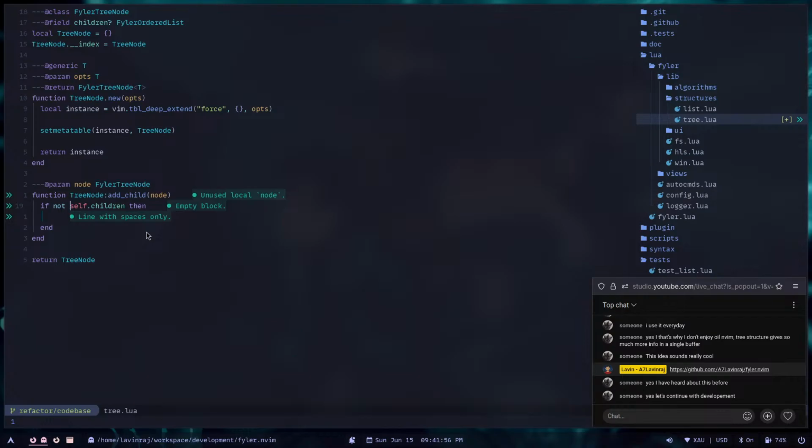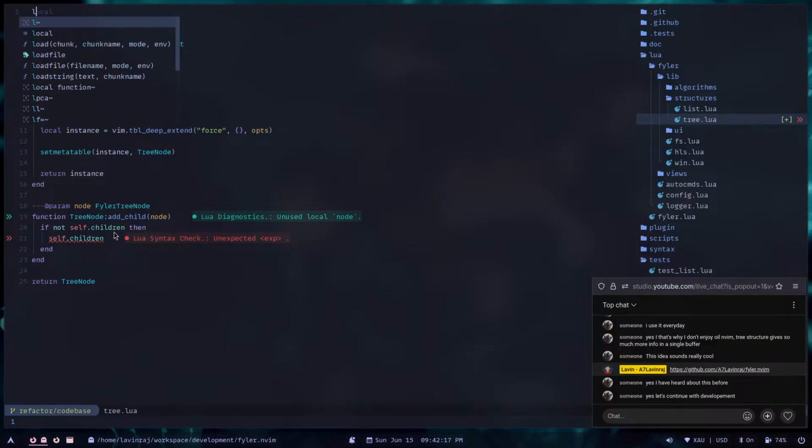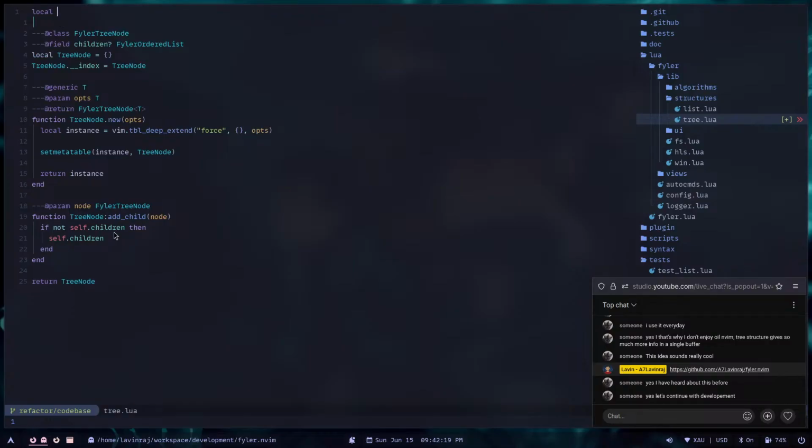If self dot children is a null value, then we can assign a new sorted list, because our tree structure is kind of a mix of sorted list and the normal binary tree. So I will explain this later, but let's focus on the implementation right now.